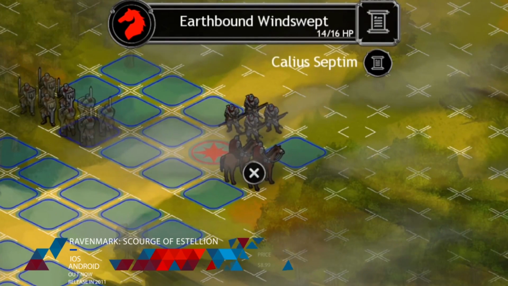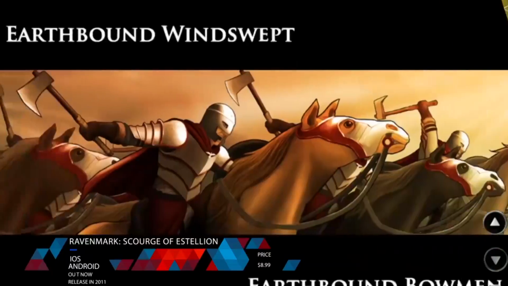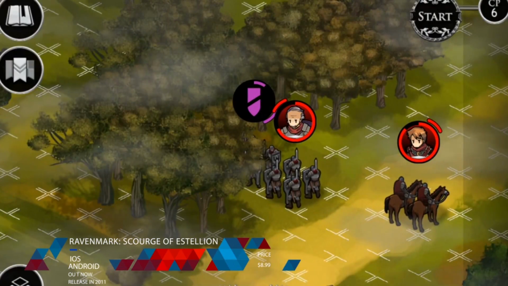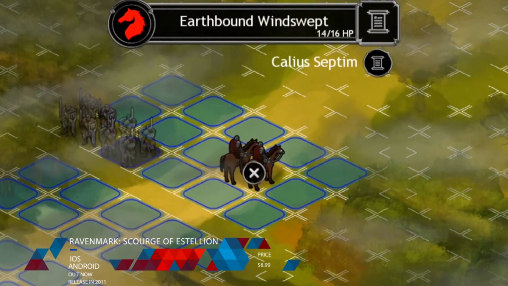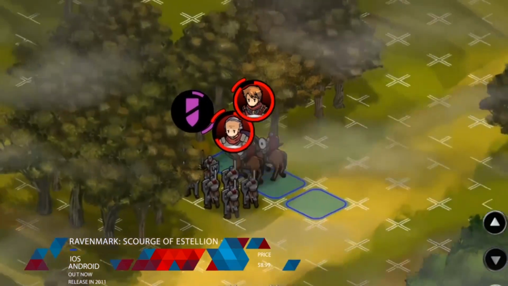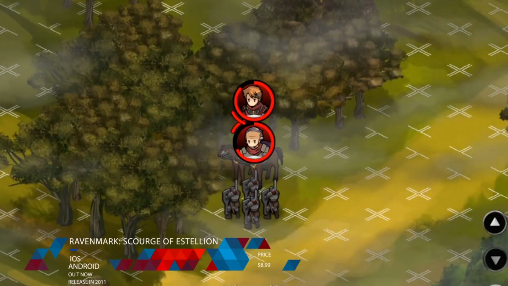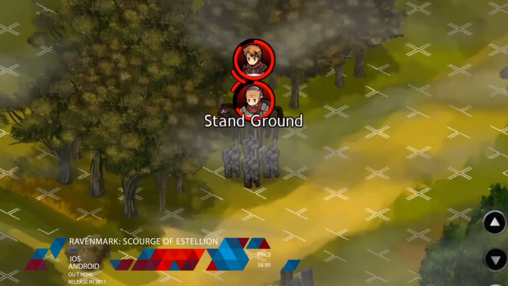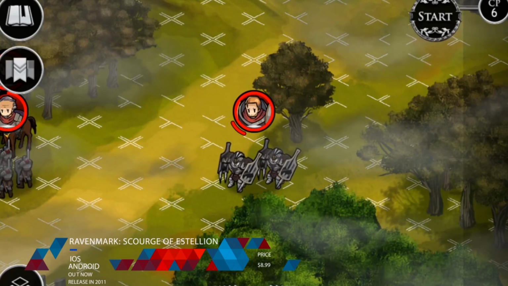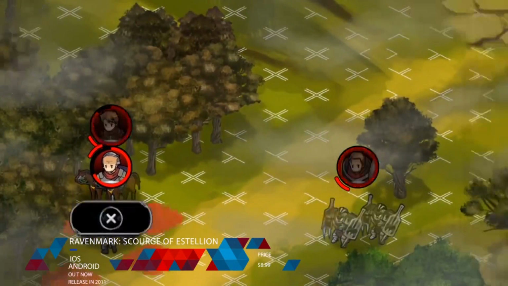Ravenmark, Scourge of Estellion is a top-down, turn-based, medieval strategy warfare RTS style game. This is one of those games that's all about base and troop placement, and really paying attention and properly strategizing. While Ravenmark doesn't really do anything too new and crazy and add anything to the genre, it's still just really well done and pretty high quality. The gameplay has been compared to Nintendo's Advance Wars, and I think that's a pretty good description, and Advance Wars was really damn good. If you want a good strategy game to cut your teeth on, this one's pretty good. It also has a pretty big amount of lore, if that's what you're really into.